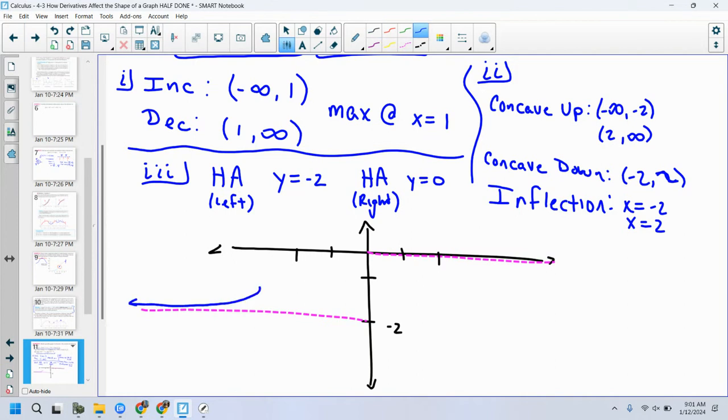it's going to level off over here. And then it's going to go from concave upward, which is a smiley face, right? I'm glad I drew that correctly. That's a smiley face. To concave downward at -2. Just kind of put it somewhere in the middle there. Then is anything happening at -1? No, I think I just put that in there for reference. Nothing's happening at -1. But then at +1, it's going to max out. It's going to go the highest it possibly can go at 1.